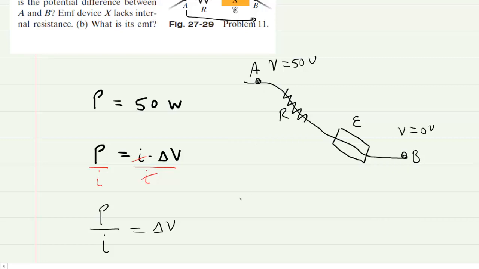So starting at point A, we would have a potential of 50 volts, and then as we move through the resistor, there's going to be a drop in the potential. So we would say minus, and then the drop in potential across a resistor is always given by the current multiplied by the resistance value. So that right there is the quantity delta V across the resistor. So that's the drop in the potential. And then we continue down our potential hill, we encounter the battery, there's another potential drop, and that will simply be the EMF of the battery, as measured in volts. And by the time we get to the bottom of our hill, the potential value is 0.